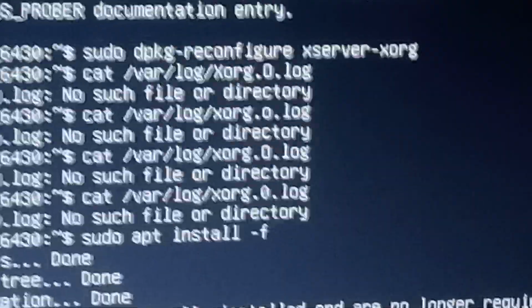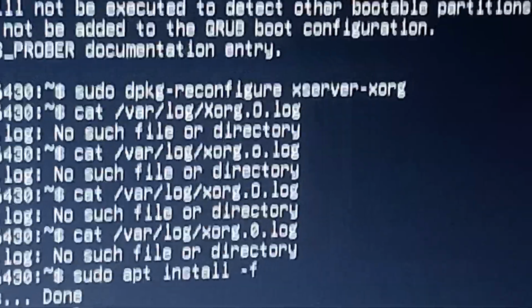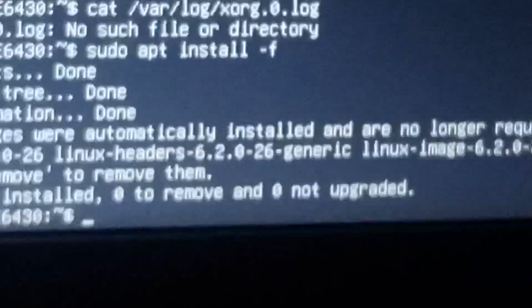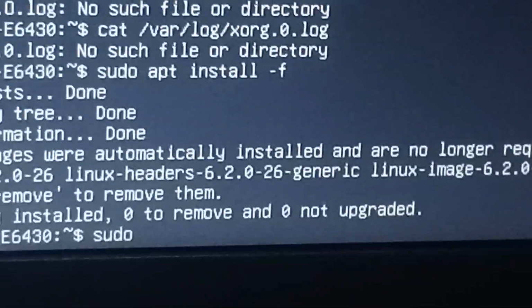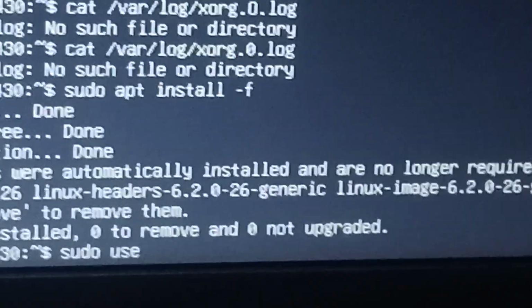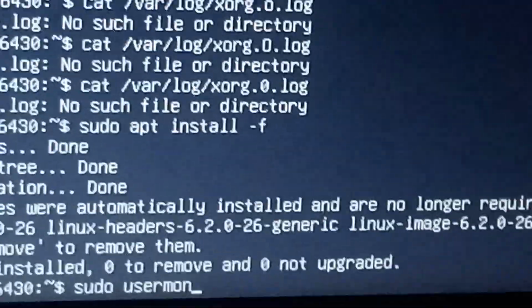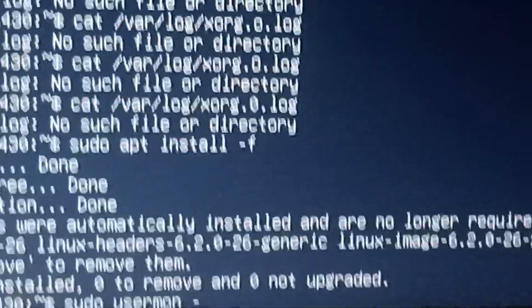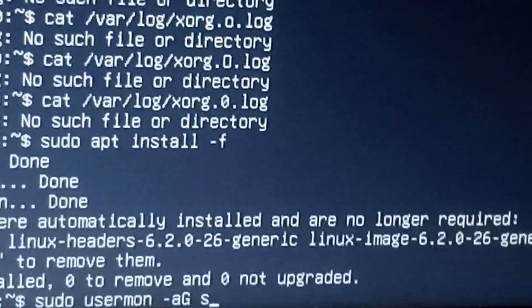Okay, sudo. Let's check your user permissions. Now we're gonna check the user permissions. We're gonna say sudo usermod -a capital G, then sudo, you put that username.